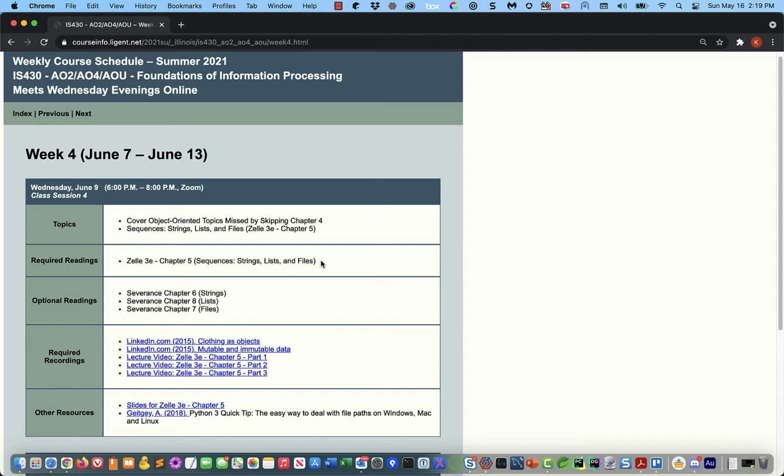You'll see me complain about some of the things that he does because, well, that's the way I am, I guess. But the really cool thing he's done here is that it turns out that strings and lists and files are all sequences. They have this in common, and they have a lot of common constructs and concepts.